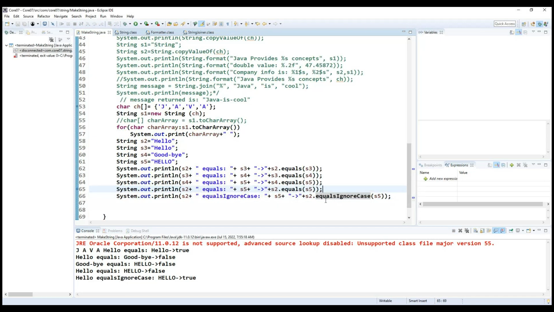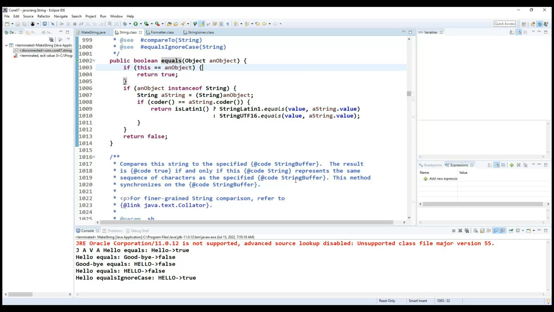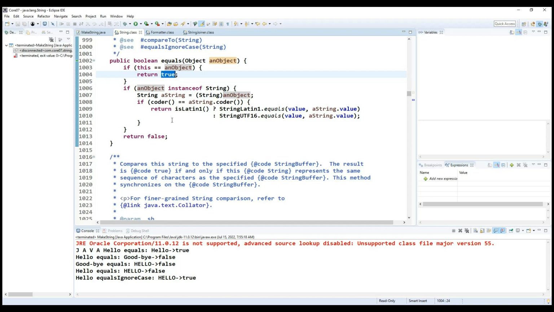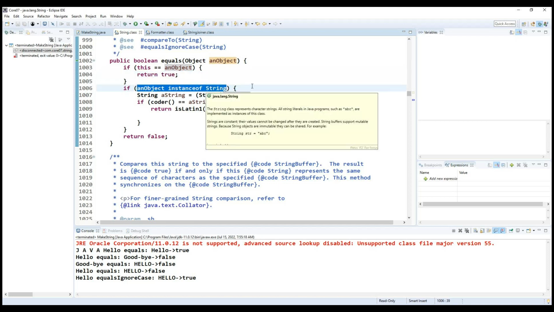We just identify what code is implemented inside equalsIgnoreCase. If I open the equals method, now you can see what they are doing. This is the equals method. We are passing another object. If the object is equal to another object, we return true. Otherwise, they check the instanceof keyword, which we already discussed.